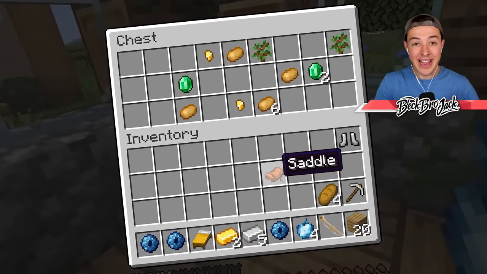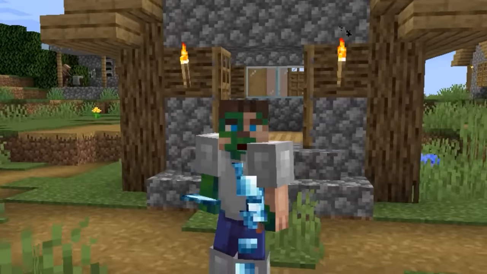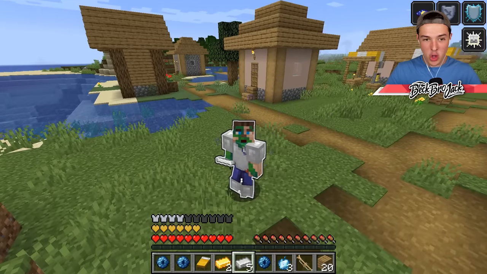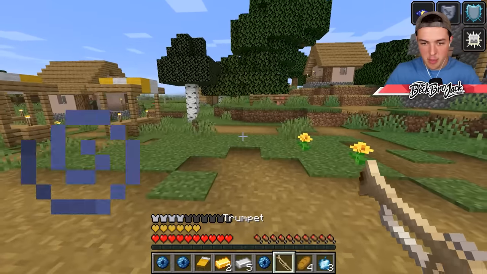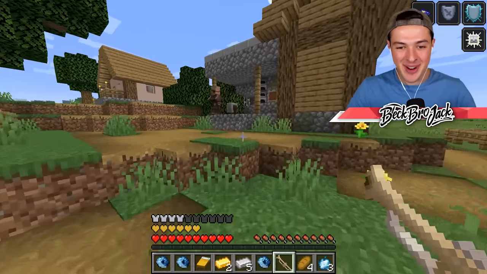And also the saddle. Wait, I think I can actually use the saddle on the first dragon that we saw today. What are these? A jeweled apple. What? Look at all the extra hearts I just got. We are literally glowing with dragon power. Let's make sure that we save those for later in the video. What does this trumpet do? Ooh, what? It's a dragon trumpet.